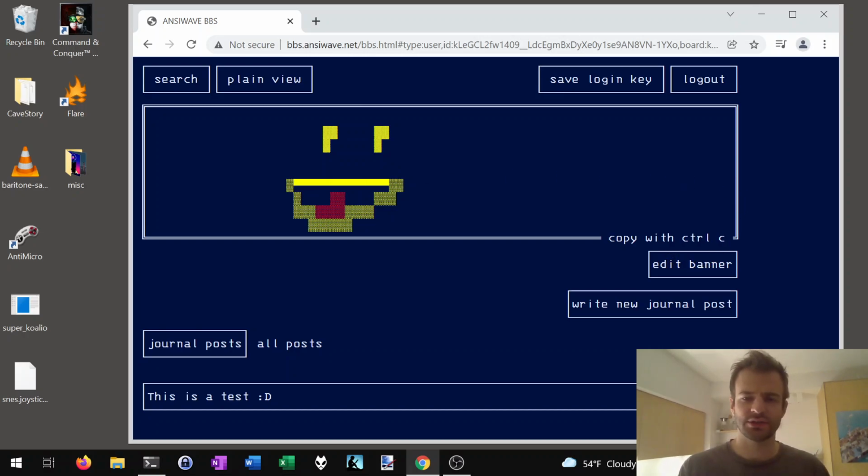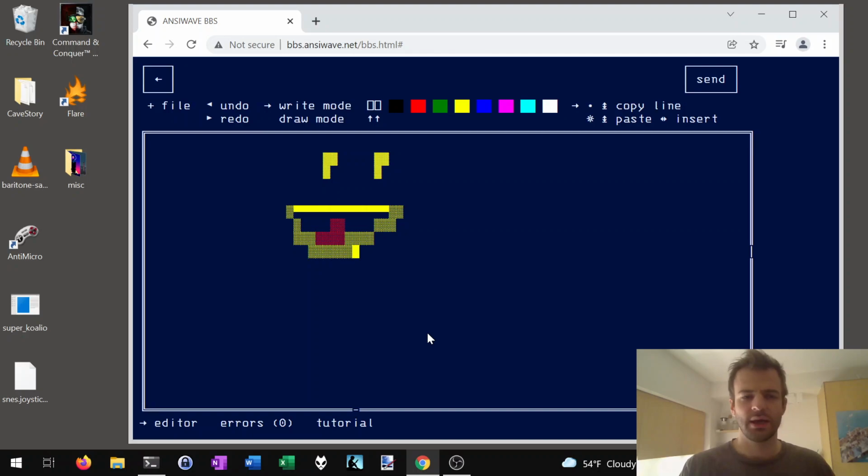I don't know if I explained, the banner is like a post that always remains at the top of your user page, so you can put anything you want in it. And my idea is maybe I'll let you put config values here using my scripting language. So if you want to have a username, you'll be able to just do something like name and then dude, the dude, I don't know.